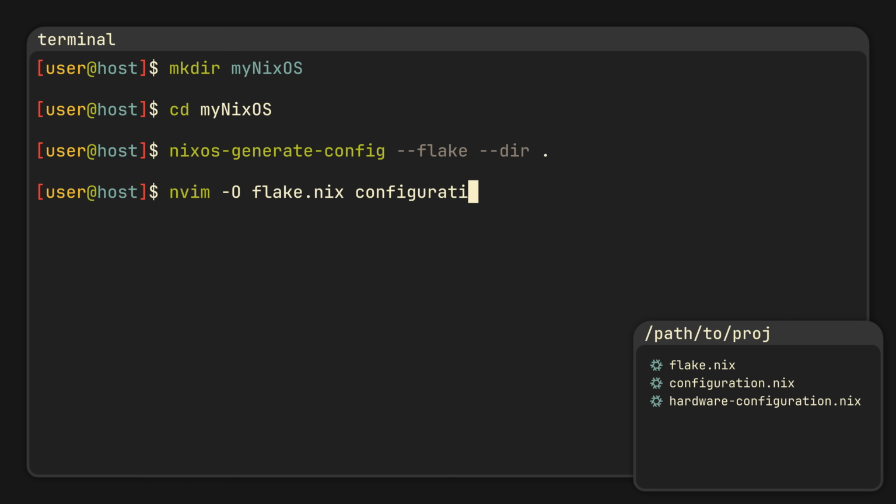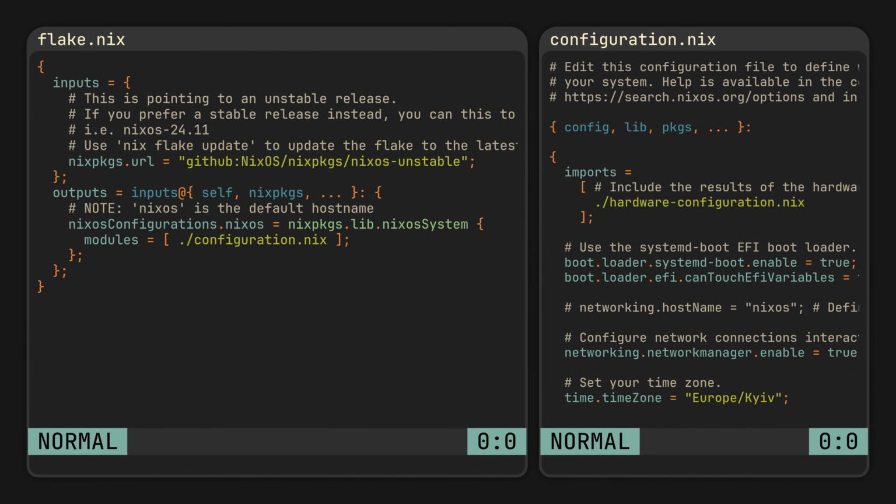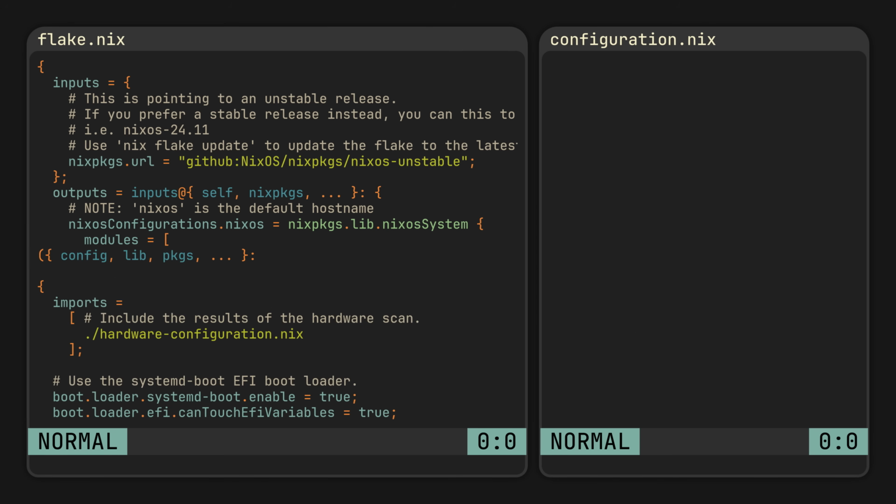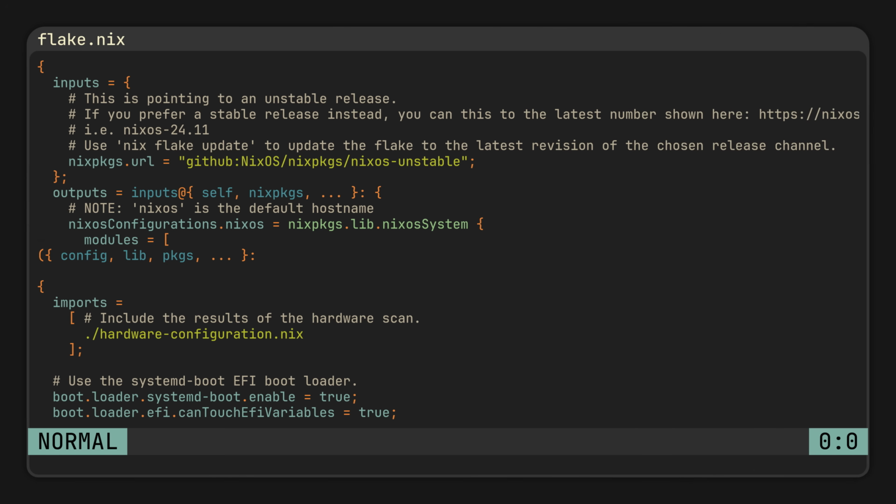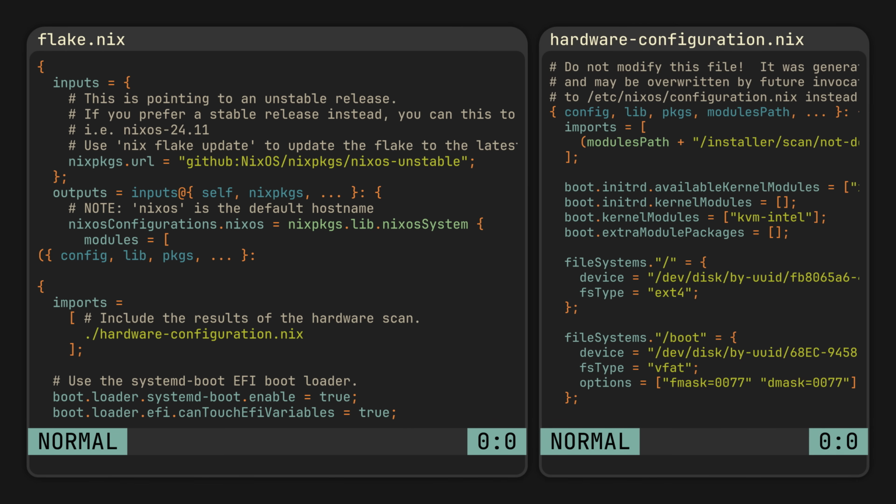To do it, open your flake and your configuration.nix files side by side in your favorite code editor. And here, as you can see, the configuration.nix file is imported relatively from the same directory, which is a real shame, because instead, we can simply embed it right into our flake by copying the entire content of our configuration.nix and wrapping it with parentheses. Now we can delete the configuration.nix file as we no longer need it and fix the hardware configuration too.